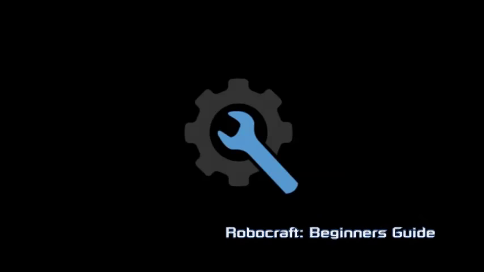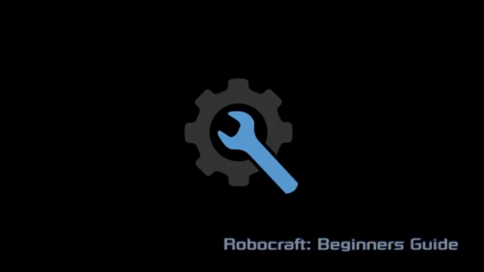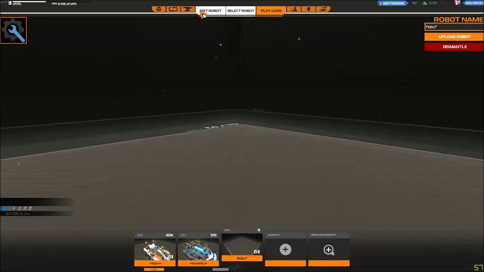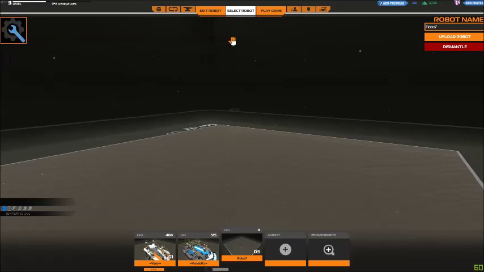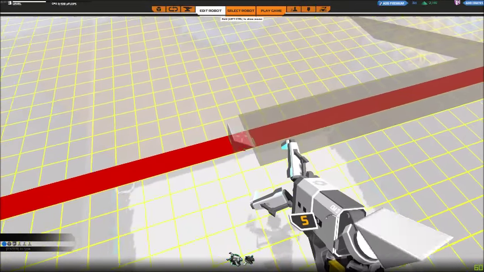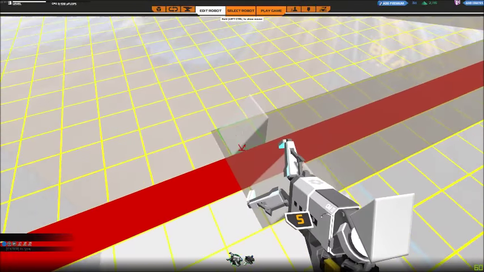Hi, all, Agent here, and I'm going to introduce you to Robocraft and some of the game mechanics. First, we are going to talk about the basics on how damage spreads. So I'm going to lay down a few blocks.